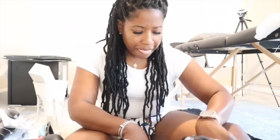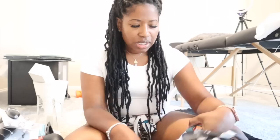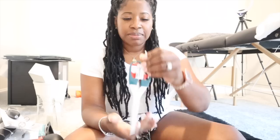Because there's no need of having another appliance when he's only going to be gone for 3 more months. 3 more months before he moves completely in here, until our lease is up at the other place, basically. So, these are also my funnels. She got some scissors, 3 different sizes.